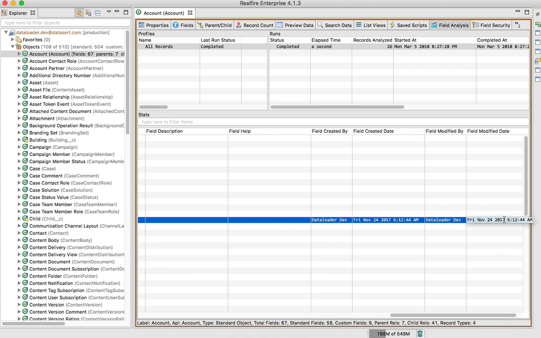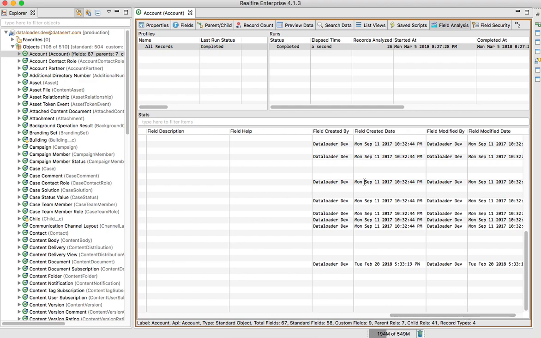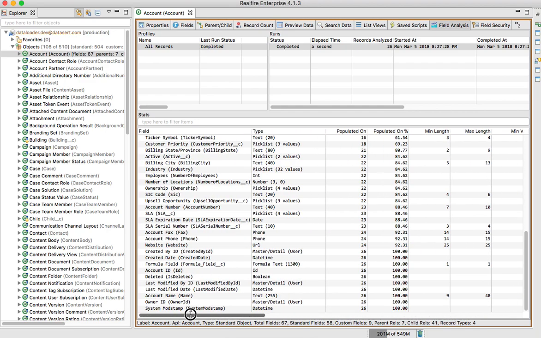This particular tool supports both the users who have metadata API access and those who may not have it, so we gracefully fall back if you don't have it. If you don't see this data, make sure that you have access to the metadata API. If not, contact your system administrator to get that access, so that you can see this particular information.